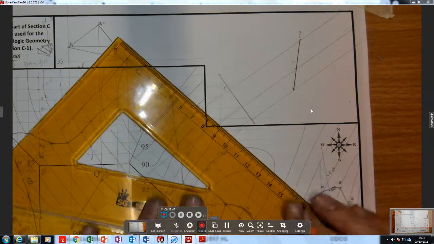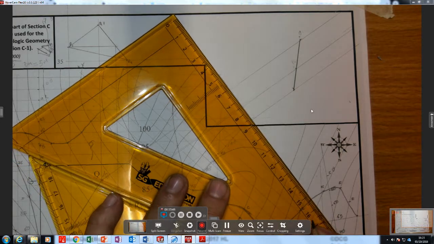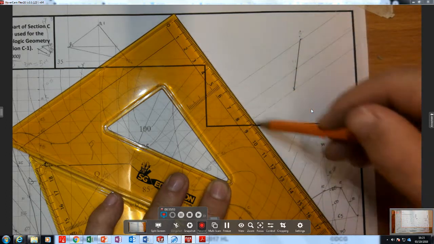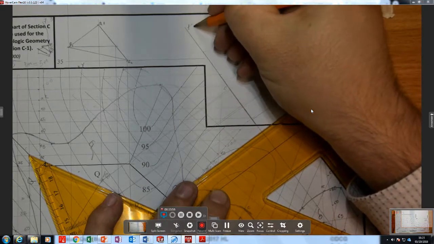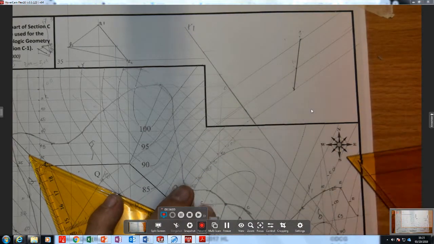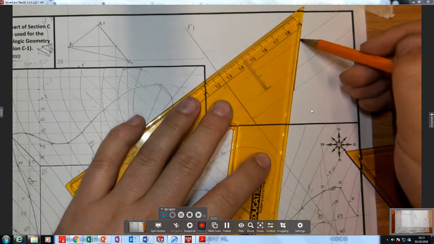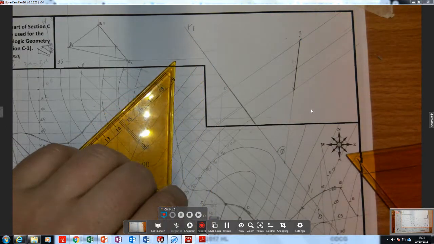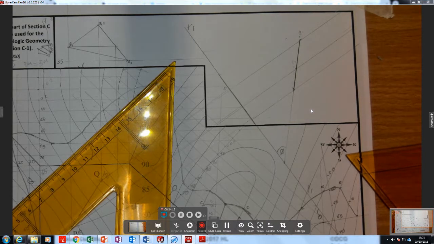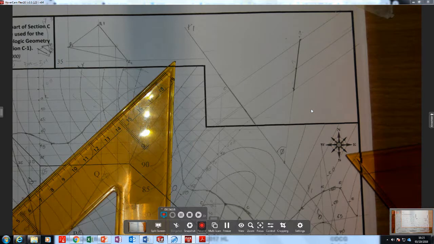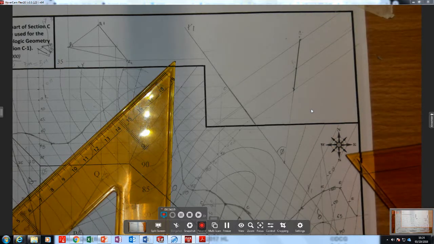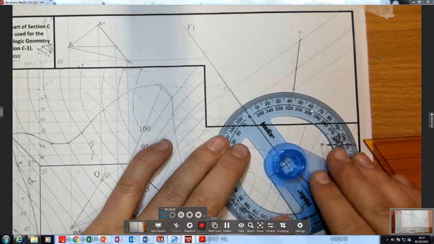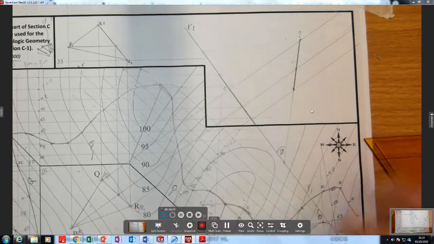So the question now asks for the dip. So what's the angle between the horizontal plane, the X1, Y1 line, and the surface PQR? So I extended my X1, Y1 line there. You don't necessarily have to do that. I'm going to extend this line down here until they intersect. That's the dip there. I suggest you measure it. Where is my protractor? Some of my sixth years are in trouble for taking my protractor. Okay, I'd suggest you measure the angle, and the dip there is 45 degrees.